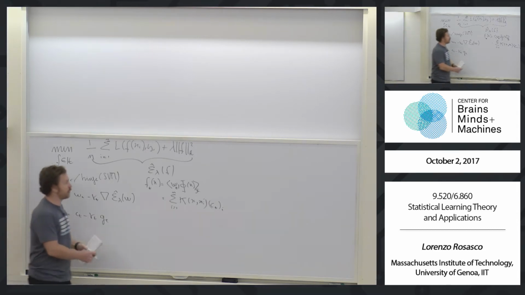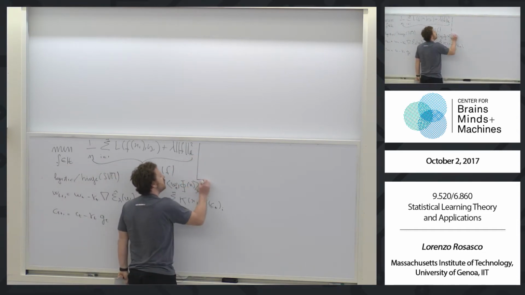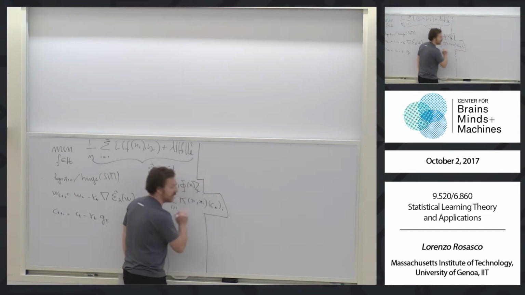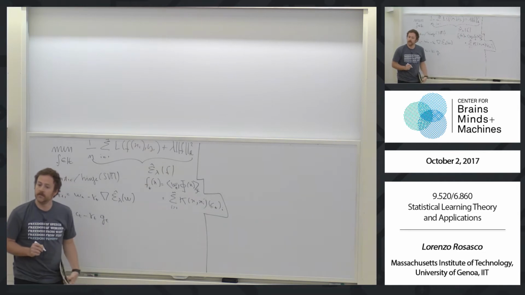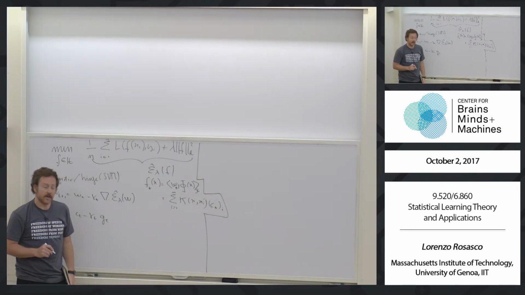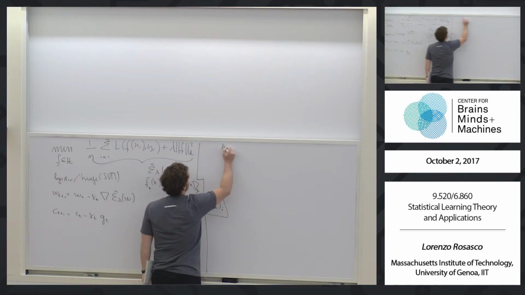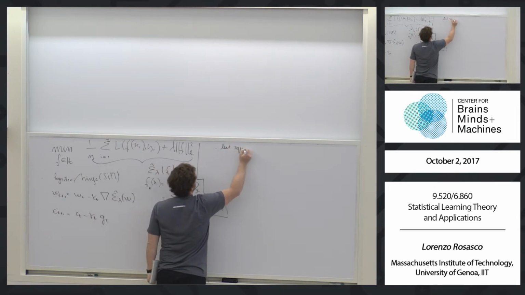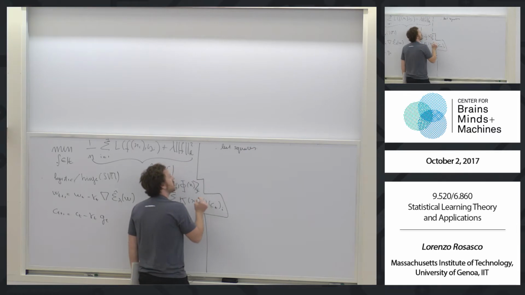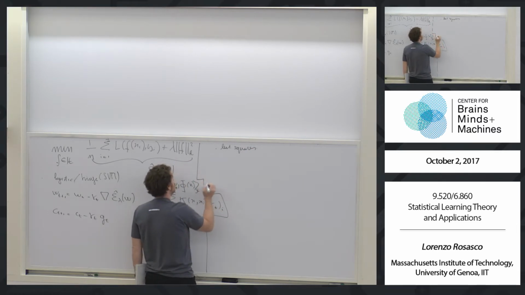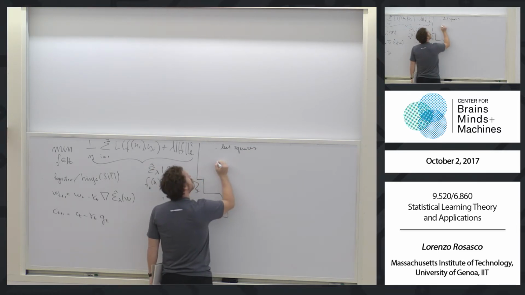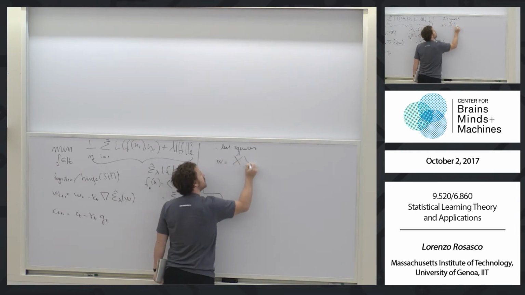What we actually started doing last week is consider the specific case where rather than the hinge or logistic loss, we consider least squares. In this case, we have the same story. We have that the W satisfies now a linear system.